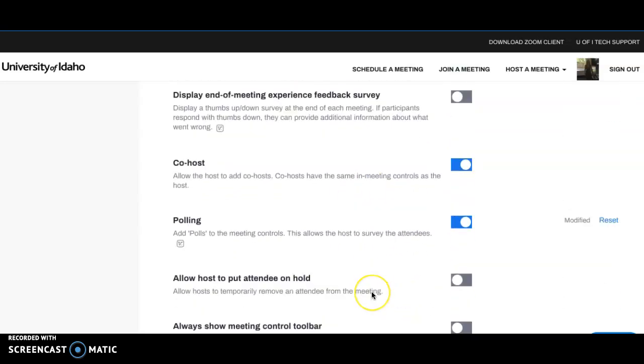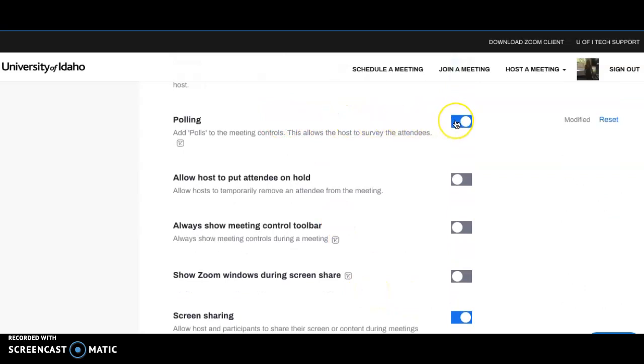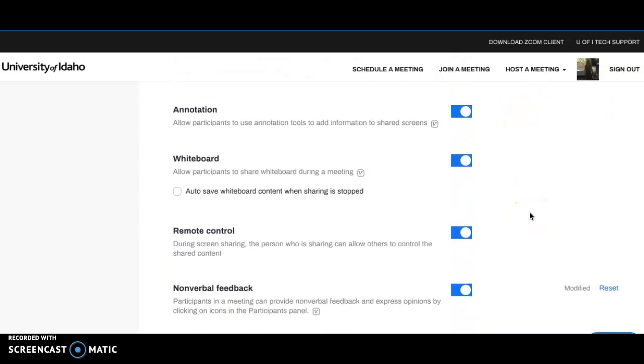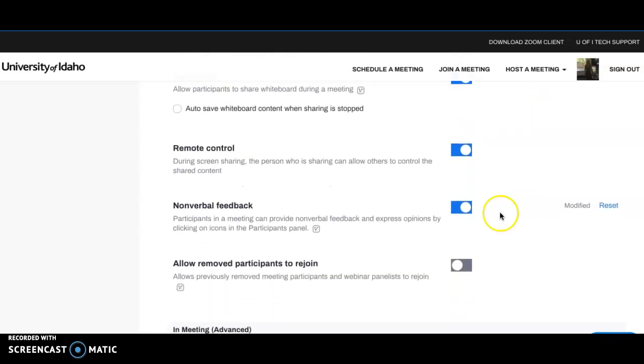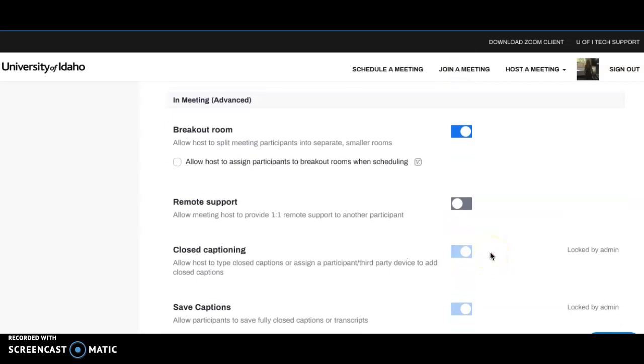Okay, let's see if we go down. Here's polling. Polling allows you to ask questions on the fly during your presentation, and then the feedback of what's happening with those questions comes up on the screen, and you can actually share that instant feedback with students at a distance too. Here's the nonverbal feedback, and I'll show you what those tabs look like, but that's going to give your students the ability to do thumbs up, thumbs down, yes, no, things like that, instead of having to chime in every time that you ask something.